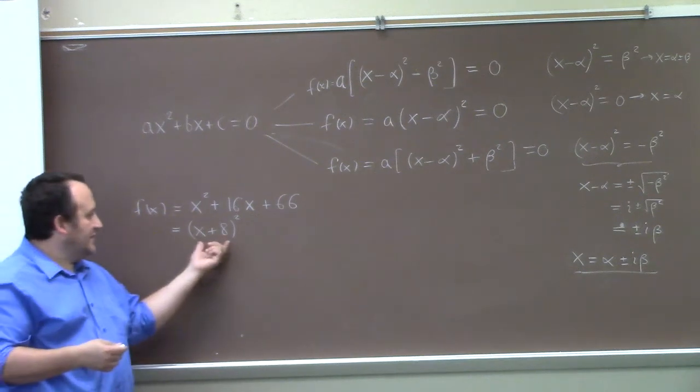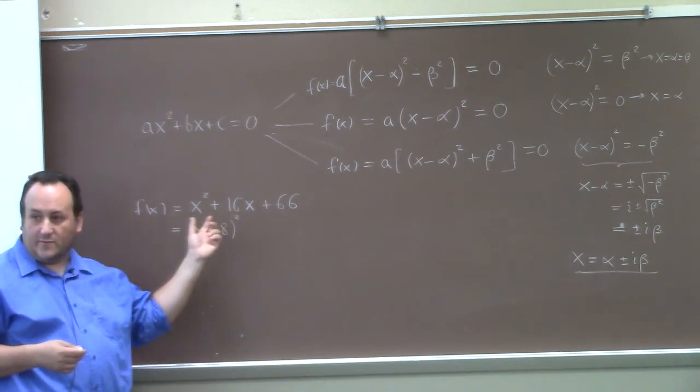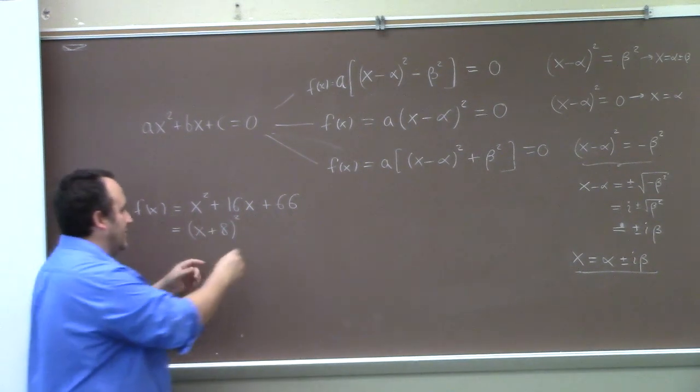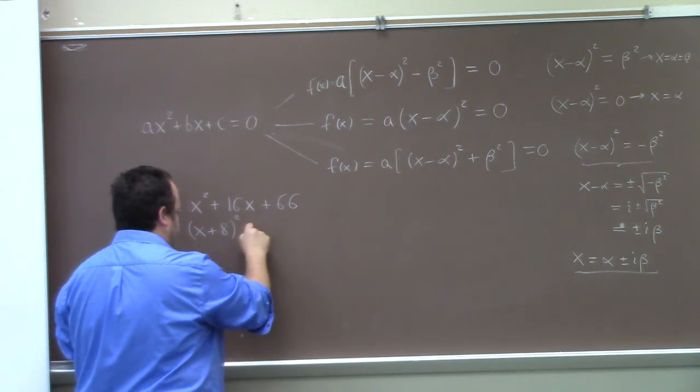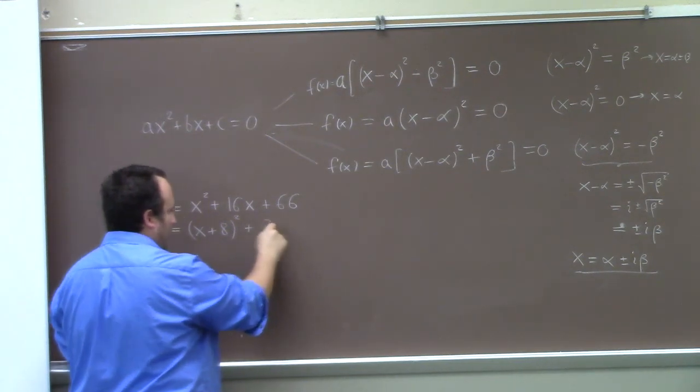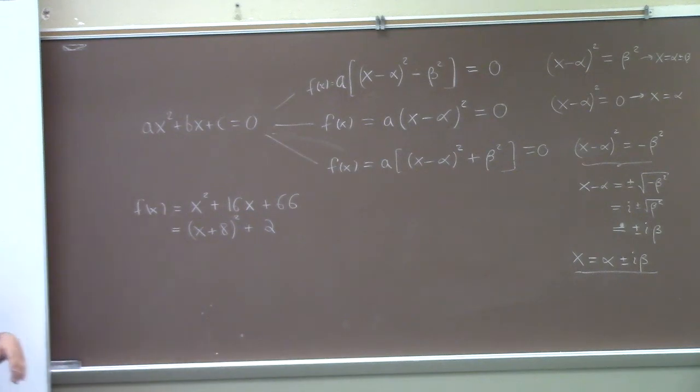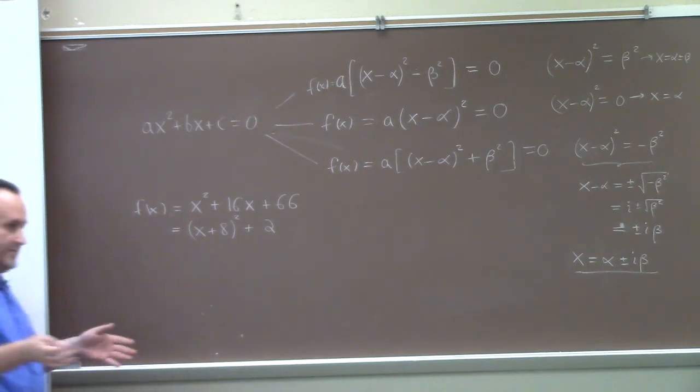Anyway, (x plus 8) squared, so that I have to subtract 64. So this completes the square to plus 2. Do we agree? Sometimes I write down a middle step there. I haven't lost you, have I? Okay. So we've completed the square. Answered that part of the question.